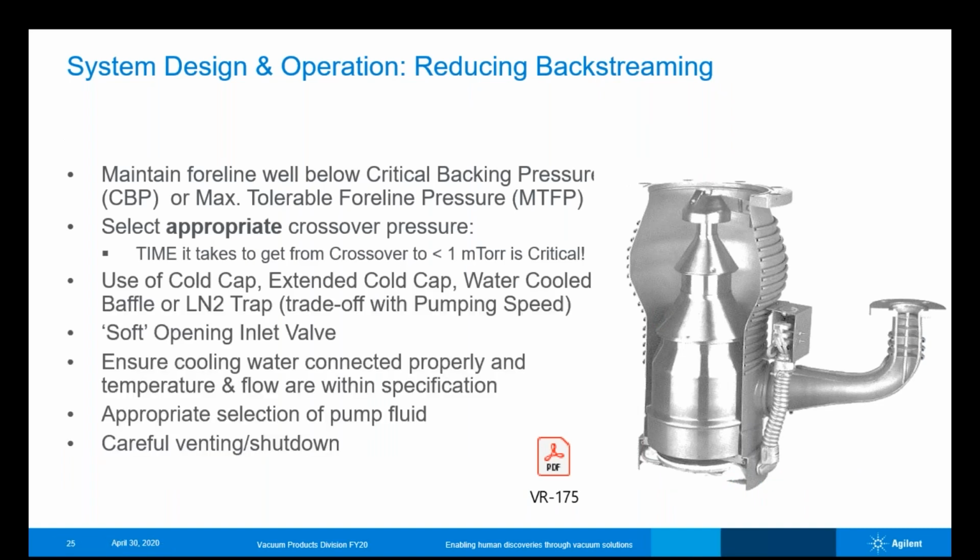So I mentioned in the slide we talked about our gas loads. We're going to talk about backstreaming, but really more in the case of how do we try and minimize the amount of oil vapor going back into our system. So the fact that this is a pump that's shooting out oil mist at very high speeds means it's inevitable that we're going to have some of our vapor go back into our vacuum system. So some of the ways we can minimize that is maintaining the foreline well below our critical backing pressure. As I mentioned earlier, that's not so much of a problem once we're fully operational and we're using our large vacuum system that we use to rough the chamber as our backing pump. Typically, we've got plenty of capacity there.